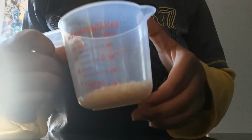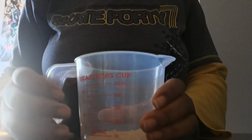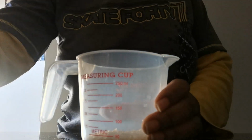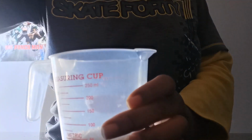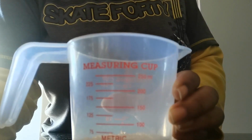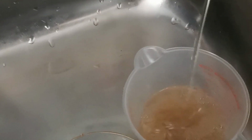Secondly, you're going to need some rice, and the quantity depends on the type of bottle you're going to put it in. So just put enough for that one bottle. If a bottle is somewhat this size, then you're going to need a little bit more rice water than this, but it really depends on what you want. I wouldn't have a recommended scale for it. What I like to do is rinse it first. I rinse because that stuff is going to go to my hair, so I've got to make sure that it's clean and ready to go.